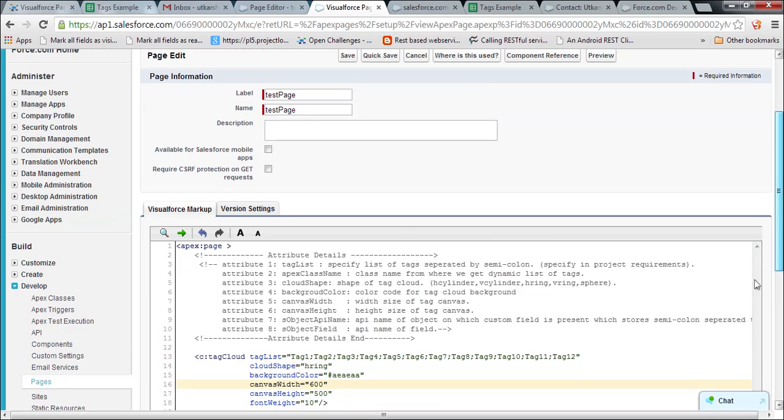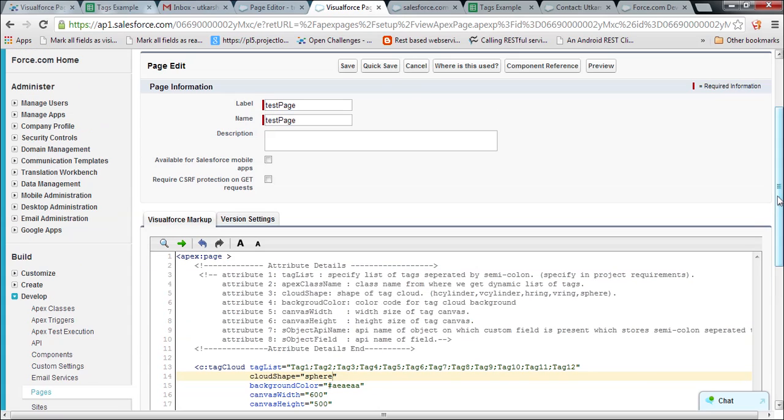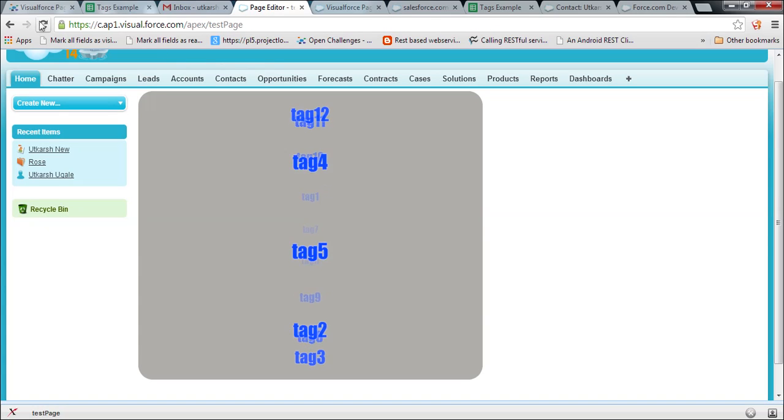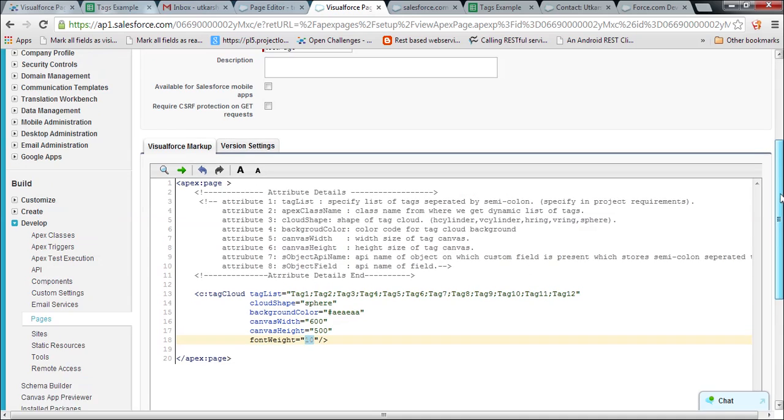I personally like sphere and horizontal shapes, so I want to see it in sphere only. Now the font weight attribute I had explained to you, which is the default font weight.